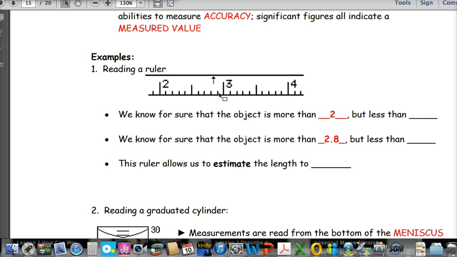Now here's where you're going to make the estimate. What is that second number? Well, you can approximate it. This is 2.8, this is 2.9, so you'll see that this is 2.85. It looks like it's a little bit before that, so we're going to say it's 2.84. So we estimate it as 2.84. That 4 is the uncertain number. It's an estimate. We really don't know if that's a 4 at the end. And that's what significant figures is really all about. Again, reading a ruler is important because you're going to be using that in several labs.